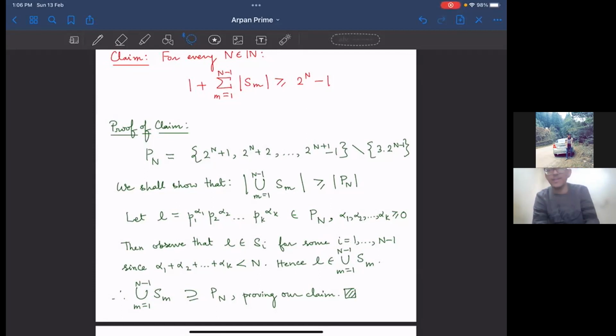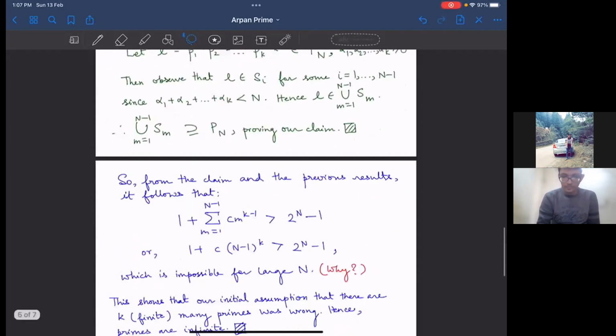Okay. So now you can possibly just try to argue, I'll leave it to you, that 3 into 2 power n minus 1 was the only nuisance-creating element. So the sum of exponents for that is exactly n, for which our argument would have failed. So upon removing that, we can say that the sum of exponents is strictly less than n, and hence L belongs to Si for some i equal to 1 to n minus 1. Okay. So consequently, L belongs to their union as well, m equal to 1 to n minus 1 union of Sm. This shows that Pn is a subset of the union of m equal to 1 to n minus 1 of Sm. All right. And now we are done, because we'll just take cardinalities on both sides. So we'll have our claim.